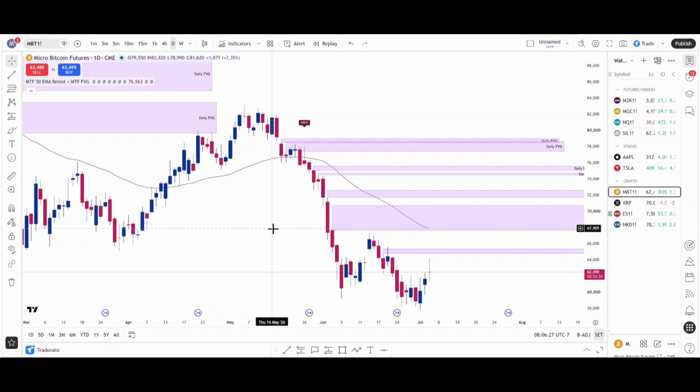So you guys, my biggest piece of advice is to pick one time frame and stick with it. Learn how it moves, learn how it reacts to news, and stick with that one time frame. Wait for all the confluences to align because consistency comes from when you master one approach, not when you're jumping in between time frames or changing up your strategy every day. Just pick one time frame.